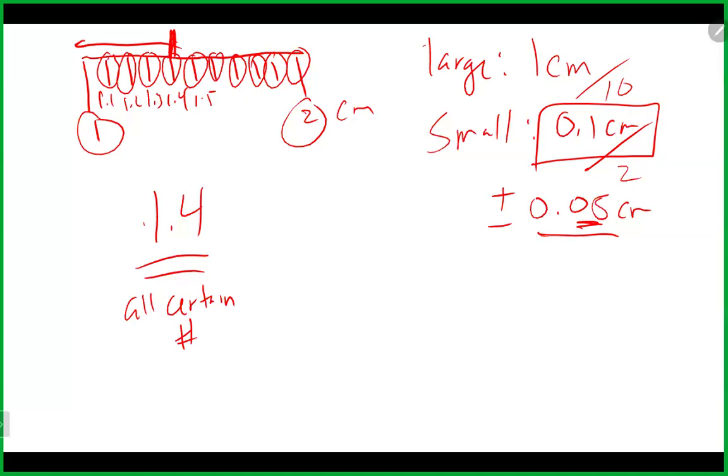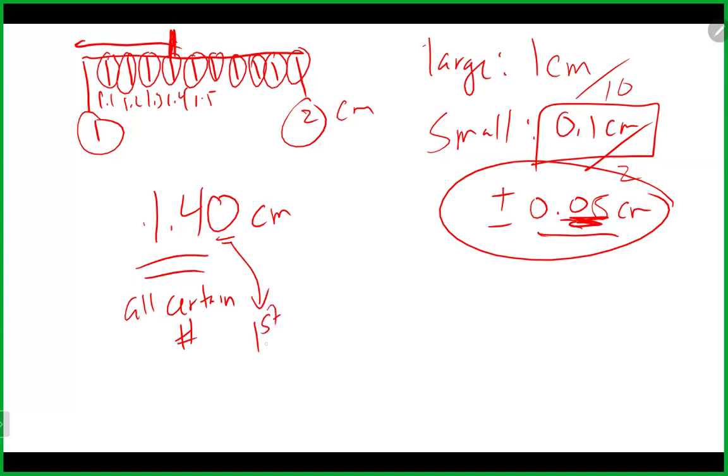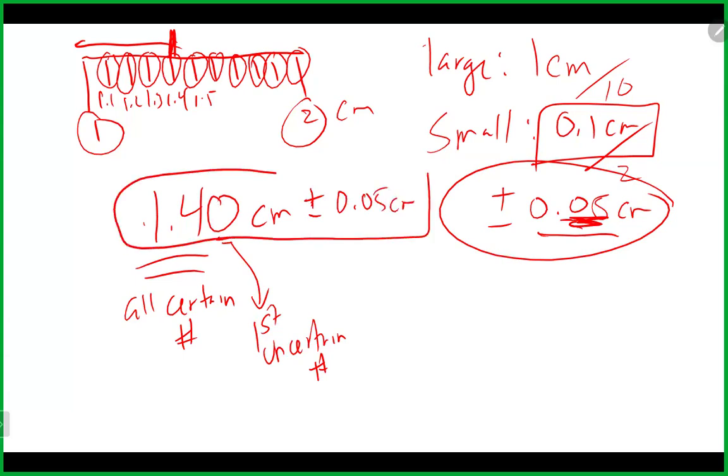Again, in this case, if it's right on that marking, because I have the ability to take it to 2 decimal places, I do need to include a zero here, obviously with the unit. And that's my first uncertain number. We do want to include here at this school that tolerance. So plus or minus 0.05 centimeters would be how you would be expected to record that measurement, especially in the laboratory as you go through. They do want you to include that with your measurements.